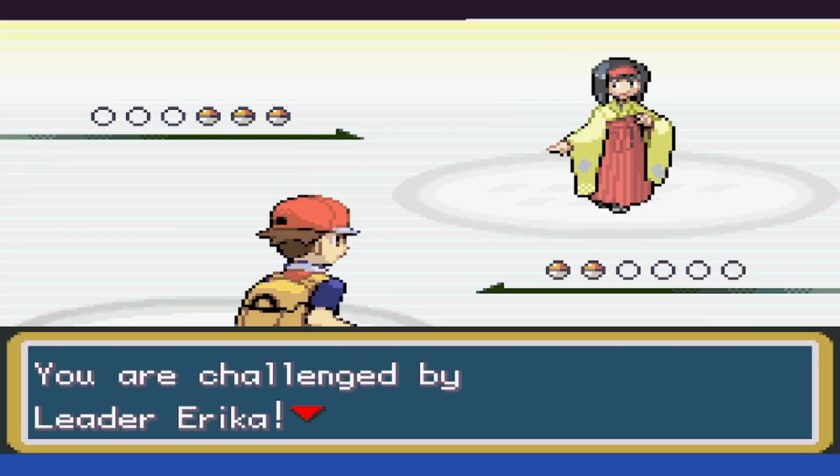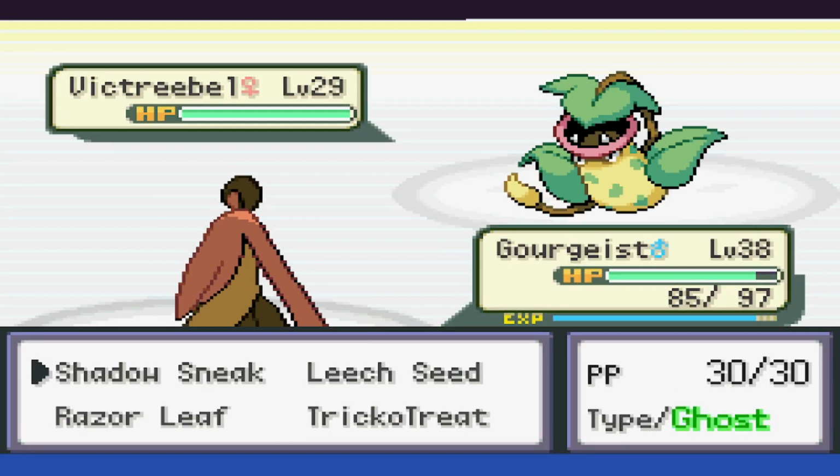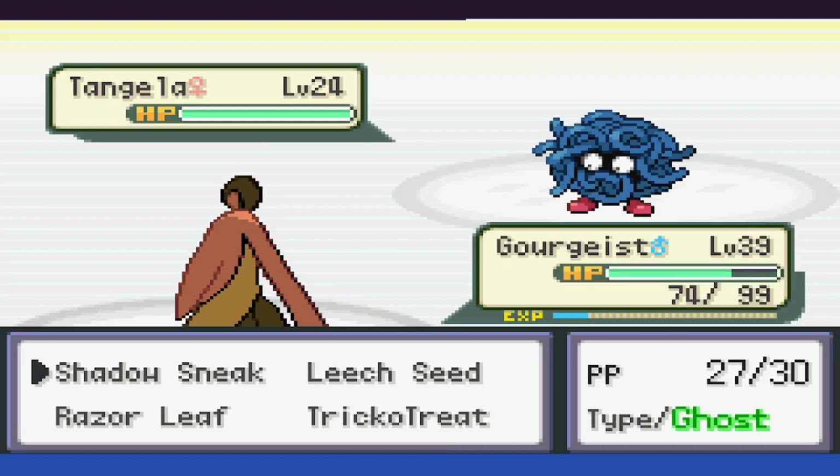When Victreebel is out, it hits us with Acid as we hit it with Trick or Treat, taking it to yellow. Erika does heal up twice, but we can take it down not too long after. With Tangela, we repeat the same process and take it down.